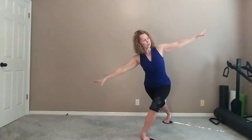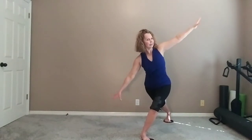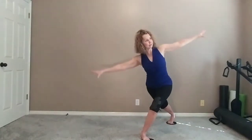Stabilize your front leg. Turn your left hand down, right hand up. Turn and look up towards the right hand. Bring the hands back out to the side. Engage. And then bring that back leg up as you lift your arms. Move through with fluidity. Go down. Right hand goes up. Center. And lift. Find the details.